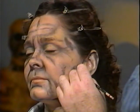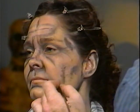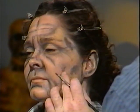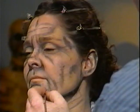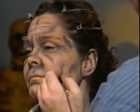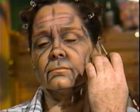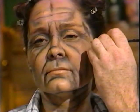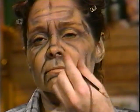With your fine brush, just give, they're almost like just squiggles, but what they do is they look like little moldy areas and splits and things in the skin. You don't need to do too much of that at this point, because again your gelatin is going to wipe a lot of it out.